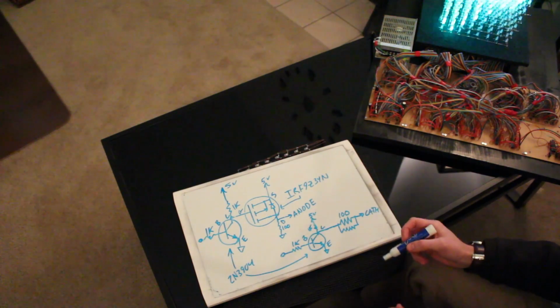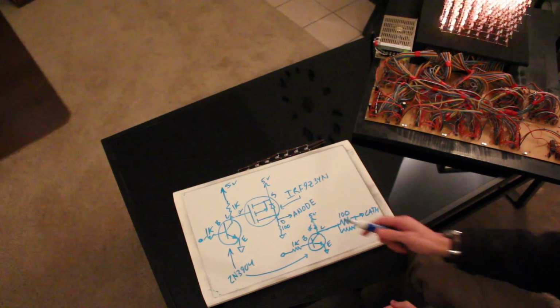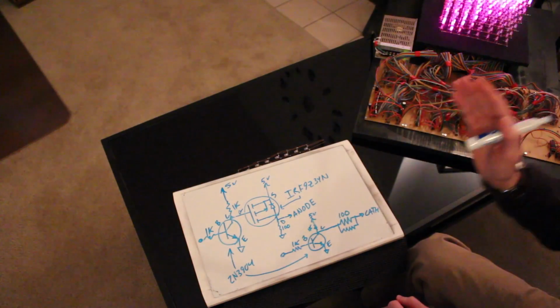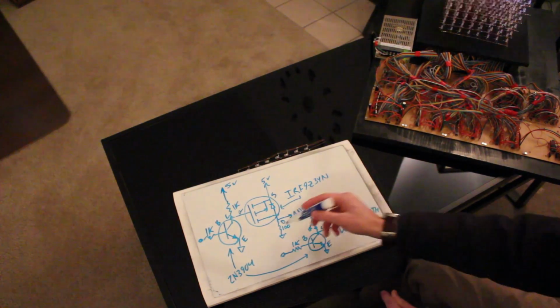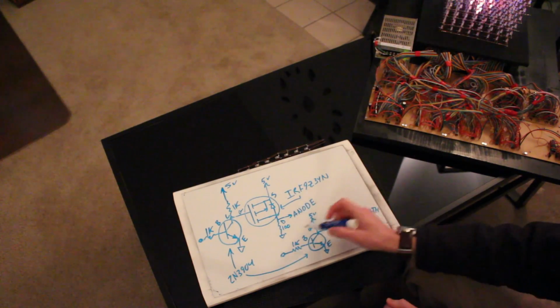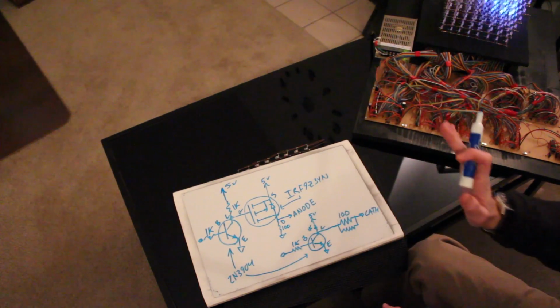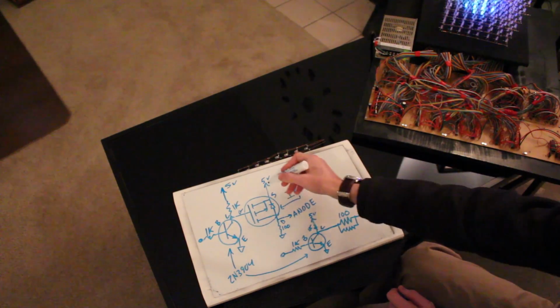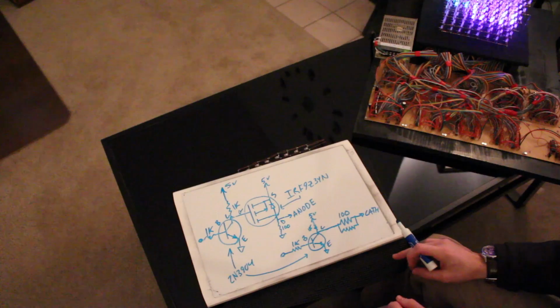That's all that is. This is like a pull down, okay? So it kind of quickly snaps it down when I need to turn this off. Okay, and that's kind of what it does. And also it helps if you're not turning any LEDs on in that level, it helps it turn off. Okay, so at least it's got some current there. So it kind of keeps things a little snappier.